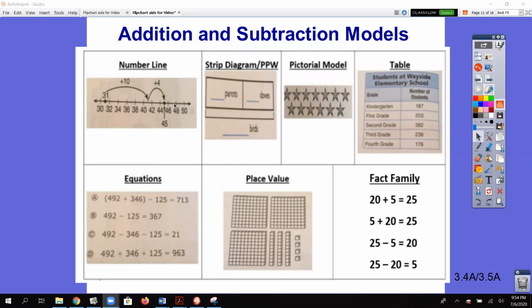Here's the number line. A strip diagram is also called a part-whole model, and it can also be called a bar model. So I'm just going to write that here because this one has many names. I'm sure you've seen it, mostly in part-whole. But we're going to be doing an example in a little while that I'll show you how you can use this, and it's really helpful when comparing numbers.